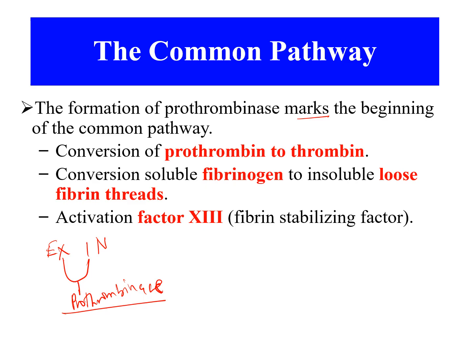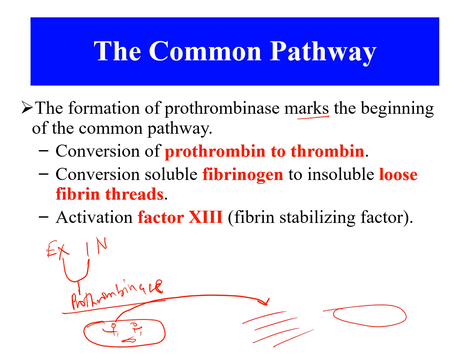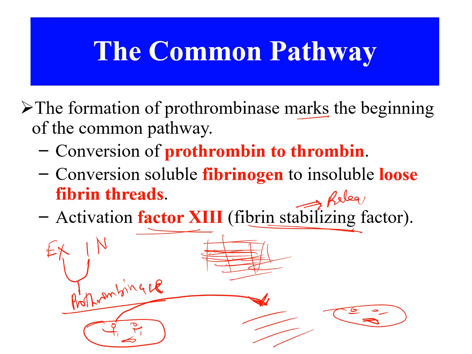What happens now is we have an inactive fibrinogen molecule. So fibrinogen here, you can see he's very sad, he's inactive, right? We are going to use this prothrombinase to activate this fibrinogen into loose fibrin threads. So now the fibrin has been activated, smiling there like that, and these fibrin threads are laid on top of the platelets at the damaged endothelium, but they are very loose in that they cannot hold the platelet plug. What we need now is to stabilize these fibrin threads by activating factor 13, which is fibrin stabilizing factor. This fibrin stabilizing factor is released by platelets. It's present within the platelets.